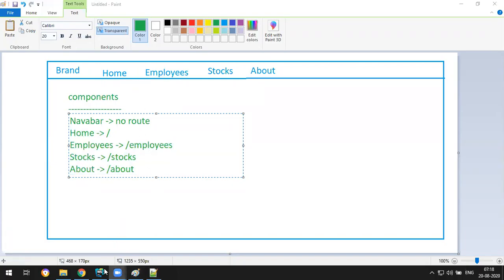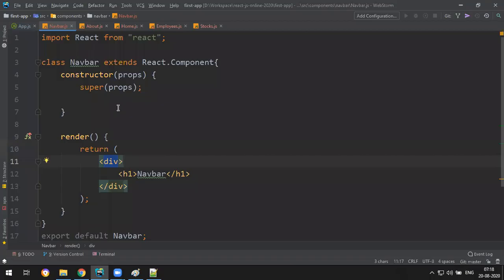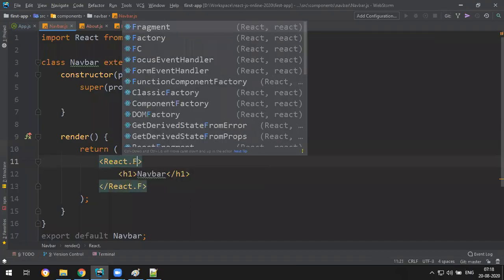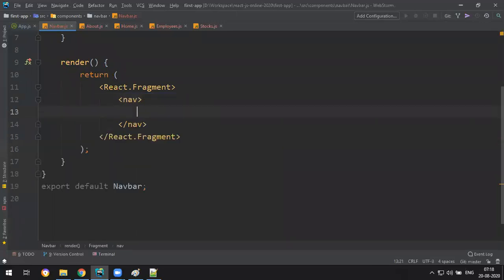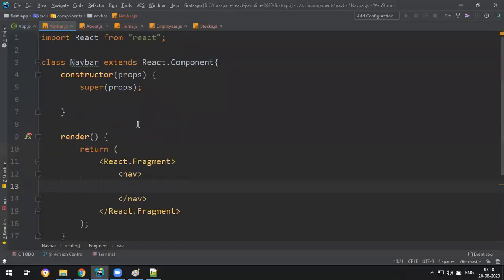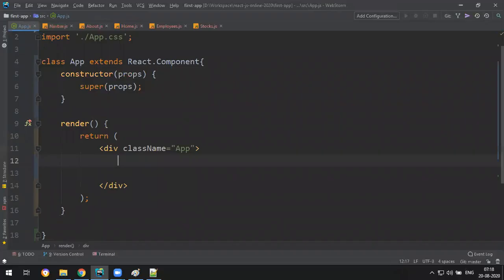So first let's write a navbar. First of all, I want to make this React.Fragment. Let's write some Bootstrap navbar. Let's write a nav tag. But I want to see the navbar, so how do we see the navbar? Do one thing: in the App, let me write Navbar.